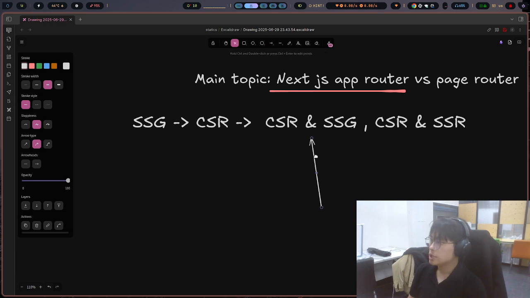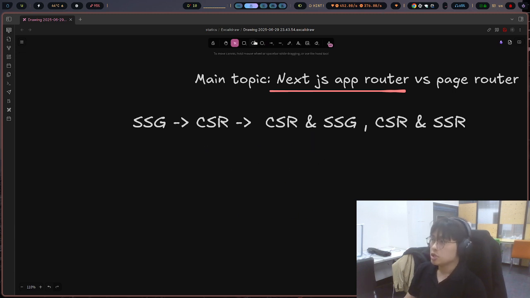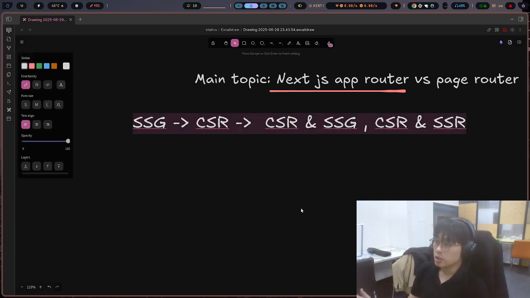So next one is CSR with SSG. There are some event-based features, which means we need some CSR for that, because that relates to JavaScript. But besides that, for all of the static and unnecessary features that don't need JavaScript or the server, I just use SSG.